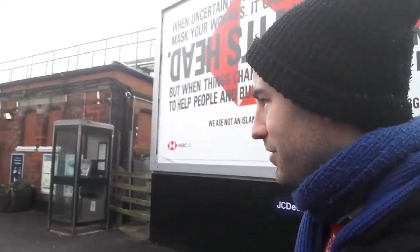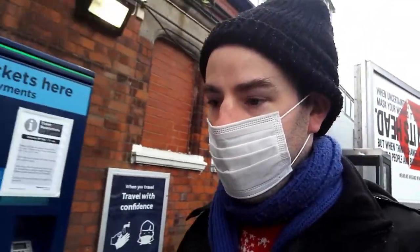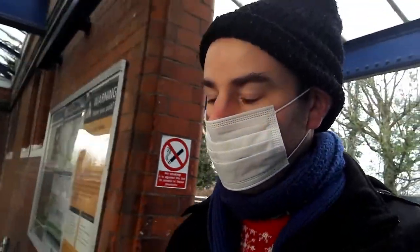We'll get on to the dangerous bridges and floods in a minute, but first we're going to have a look at the station because there are a couple of unusual things here. Before I go into the station I've just got to put my face covering on. Let's go and have a look. We're not spending long here — we're not travelling by train. I just wanted to show you something a bit different about this station.